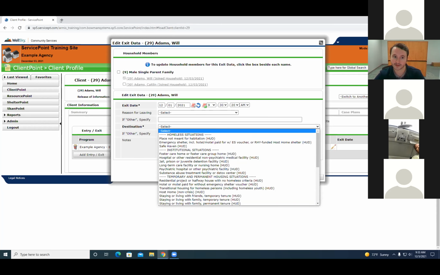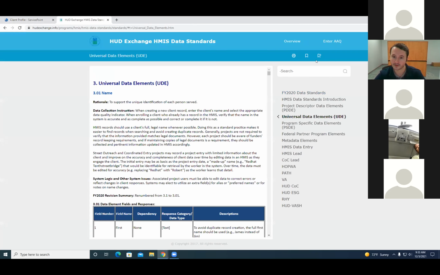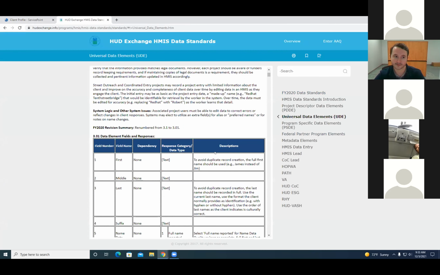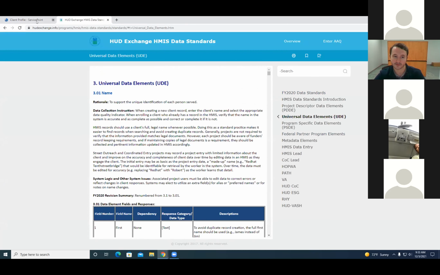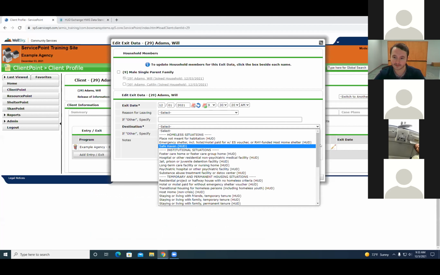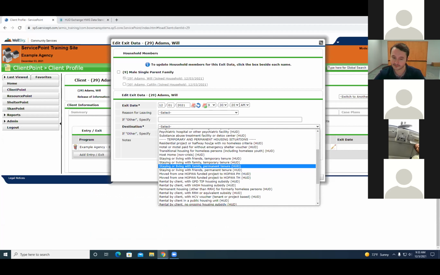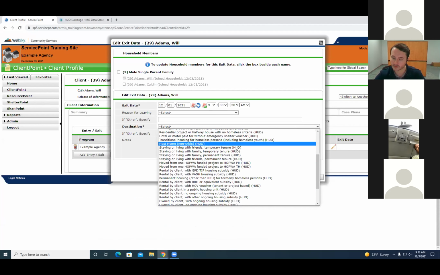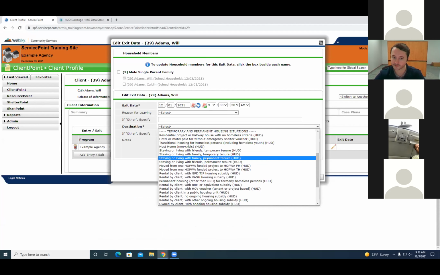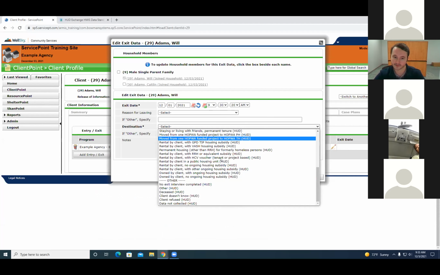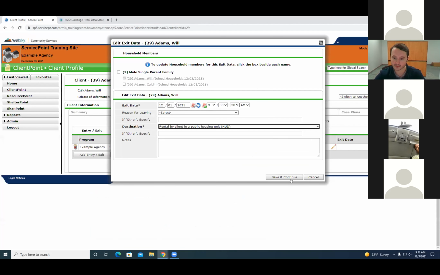The HUD standards that I mentioned earlier, again, I'll link those in a minute. They say that basically, if any of these even loosely define the destination of the client, then go ahead and pick that. So it's better to pick one that's kind of close than it is to pick any of these down here. So you would go ahead and pick one of those.